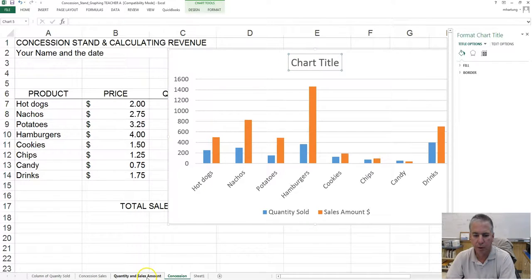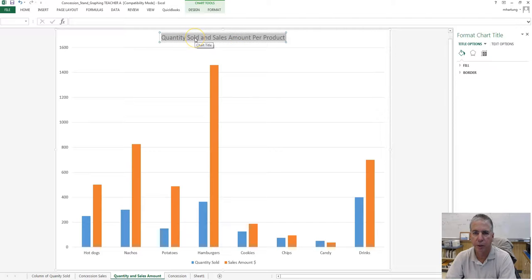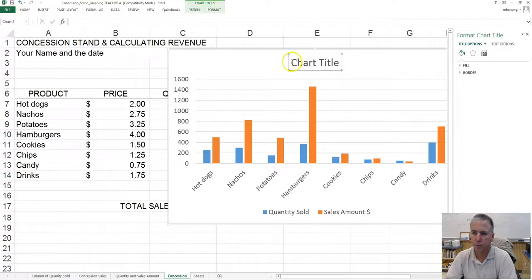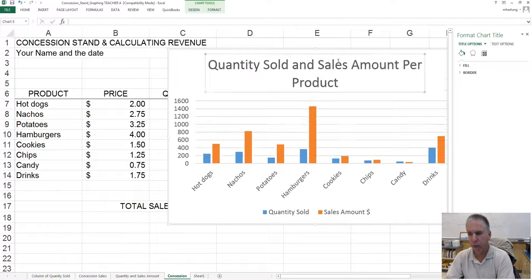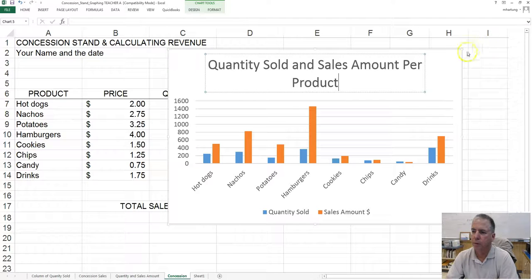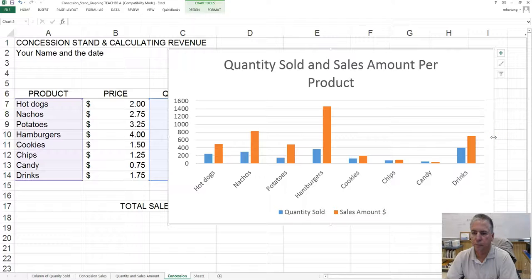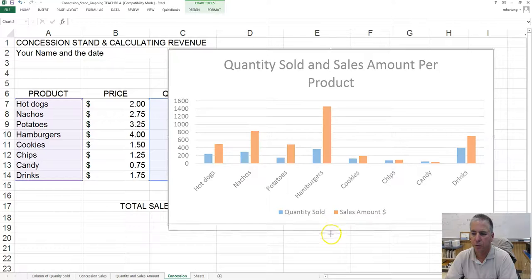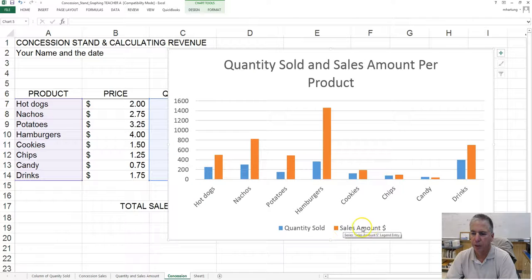I'm going to cheat a little bit and go in and just copy the one that I had here. You can pause the video and put that in if you like. So blue is quantity sold, and orange is the sales amount.